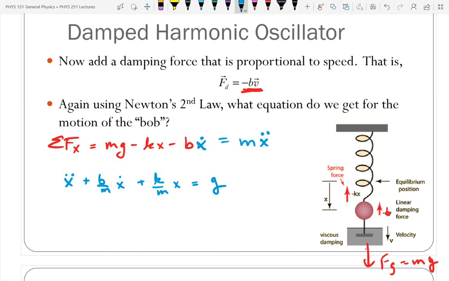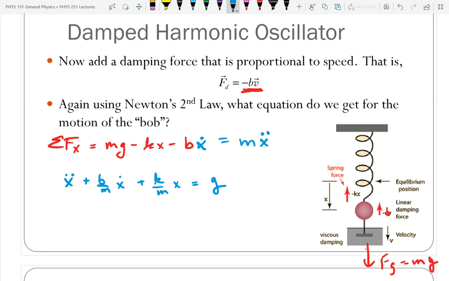So there's my second order, once again linear, because each of these x terms is raised to the first power. How many solutions am I going to have for this? You can think of this question multiple ways and still get the same answer. Two. One way you can think about it is, I'm going to have a homogeneous and a particular. The other way is, for that homogeneous solution, because it's a second order differential equation, I have to have two solutions. So two ways to have come up with the answer 2.